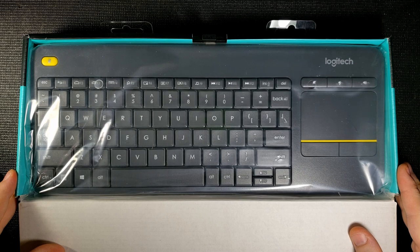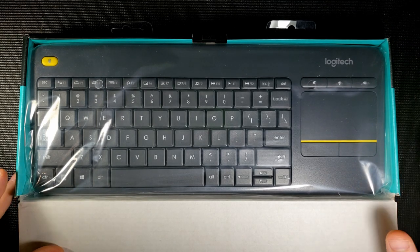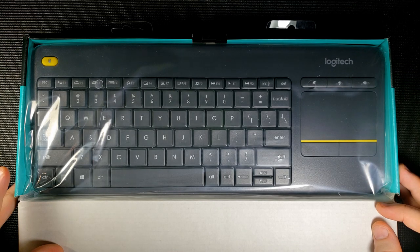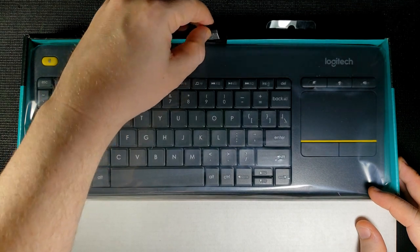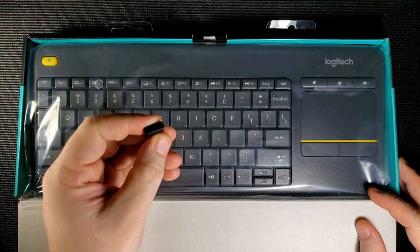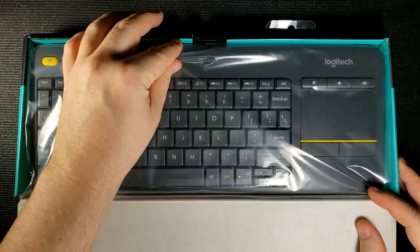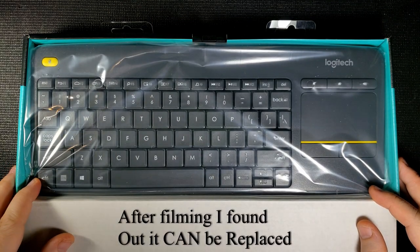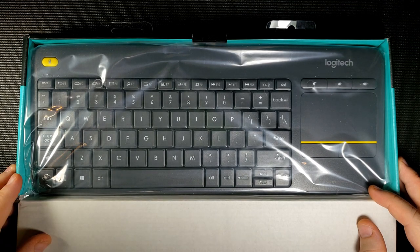So before I take this out of the box, one thing lots of people have mentioned is that their keyboard didn't come with a dongle. Now, I was like, oh, I really hope mine comes with a dongle. If you notice where this dongle is, you might not have seen it yet, but this would be very easy to miss. So if you do get this keyboard, make sure you grab this dongle out of this little spot right here. Don't just pull the keyboard out and throw the box away, because you need that dongle. I'm pretty sure you can't replace it. But other than that, that's just my little statement for today.